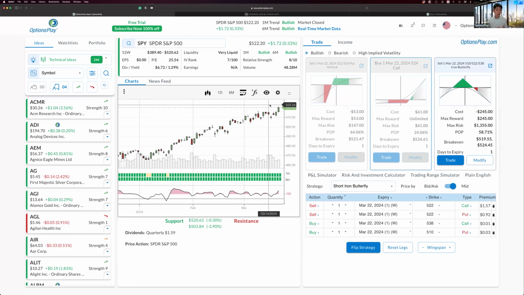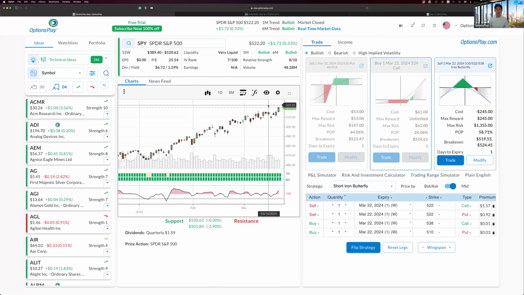But those are the days that you generally want to be aware of, and maybe not be an option seller on the wrong side of things, maybe close out by 2 p.m., see how the market goes, and maybe establish a new trade after the Fed announcement comes out, unless you're trying to bet on the directional move. But generally speaking, you want to avoid being a seller of options going into a catalyst event like that.